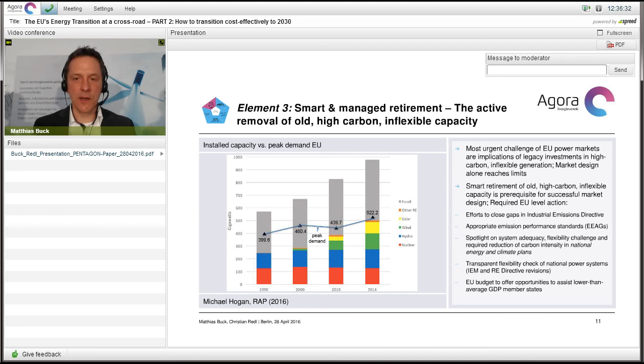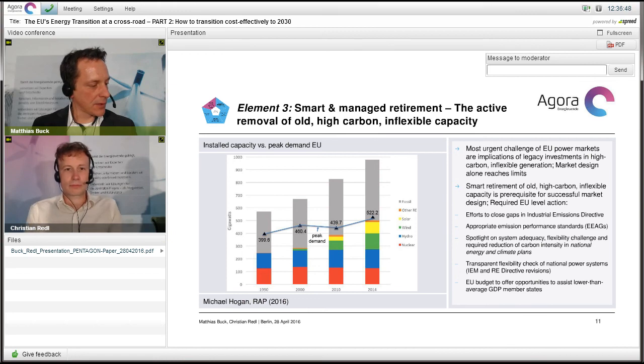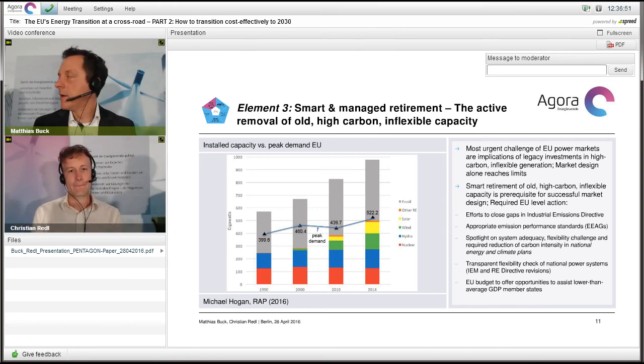So that's my observation, but I think it's an important debate to be had, and how the different parts link to each other, and this is in a way exactly the type of debate that we hope to generate with this Pentagon paper. As I was saying in the introduction, this is really an effort to holistically address the market design debate, not only focusing on two elements which are quite well explored, but perhaps not sufficiently realistic as to what they can deliver. And just the last question I was trying to reply to really highlights how the different facets of the debate are necessary to be looked at holistically.